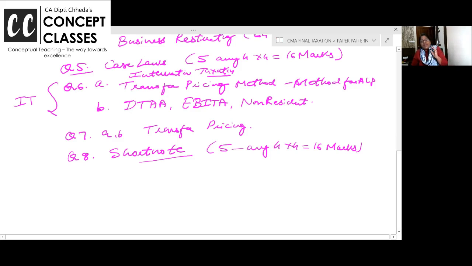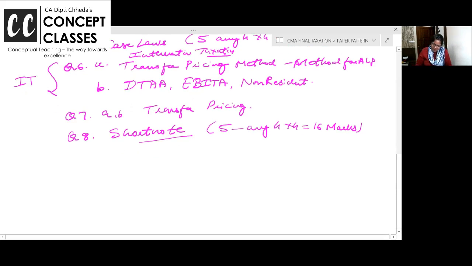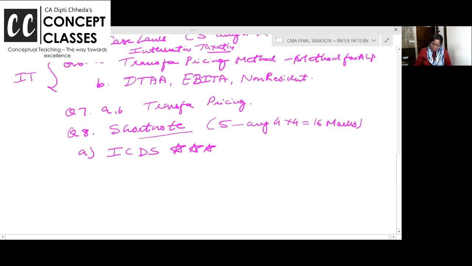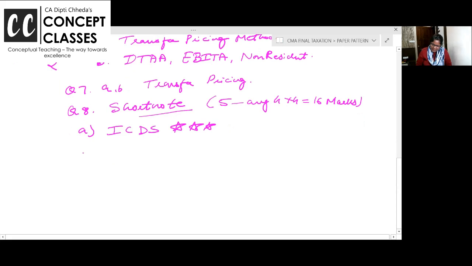I've already, when I've taught you from day 1 till we completed our syllabus yesterday, I've taught you to mark T for theory questions. But still I was planning one day to put together all the material. We can write all theory questions together. Now here one question is fixed on ICDS. Have you studied 1 to 10 ICDS? What are the important points? Carve in, carve out. Right? So make sure ICDS at the advanced level.